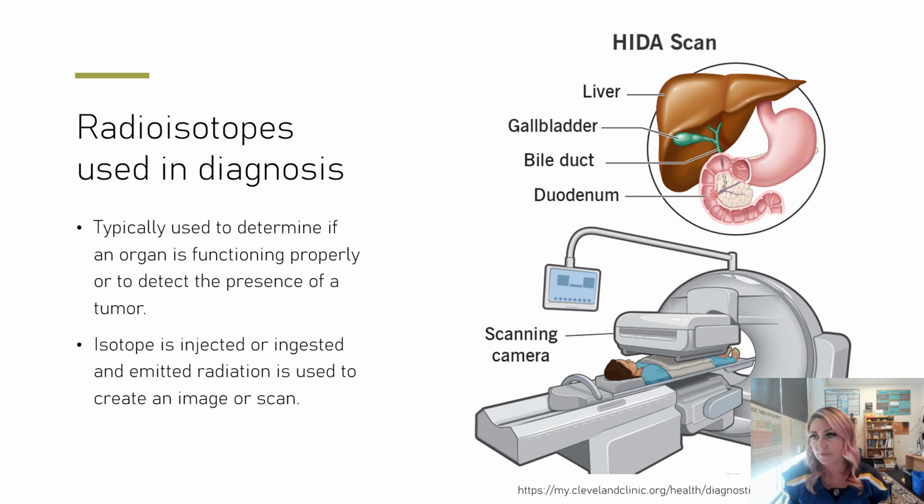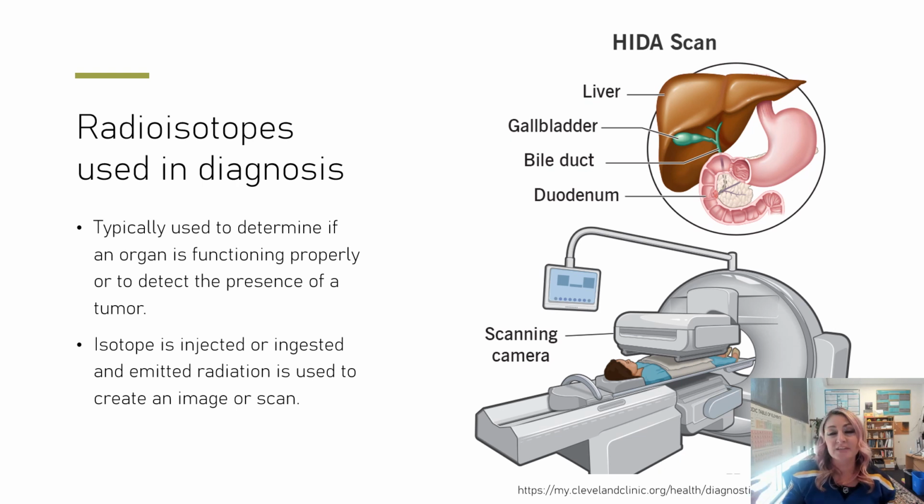And so one example that you're seeing here is the HESI scan, which stands for, bear with me, hepatobiliary immunodiacetic acid scan, hence why it's the HESI scan. I wonder if they say HIDA. I don't know. Somebody get back to me on that. But it uses one of our favorite isotopes that we've talked about before, and that's technetium-99m. And it's used to evaluate the functioning of the gallbladder as well as the bile ducts.